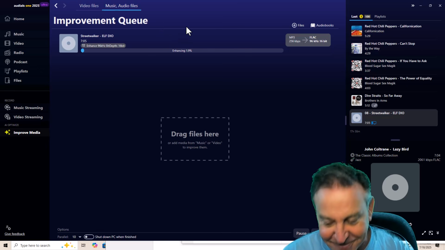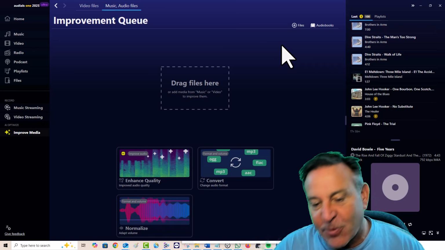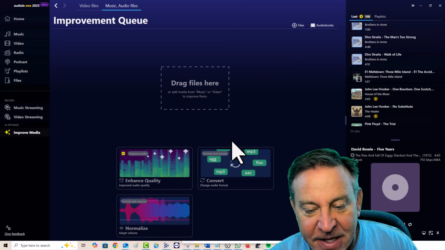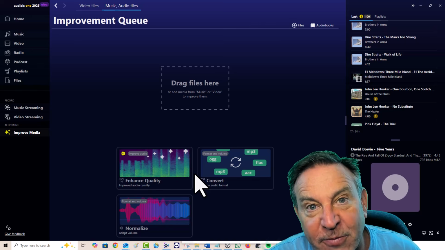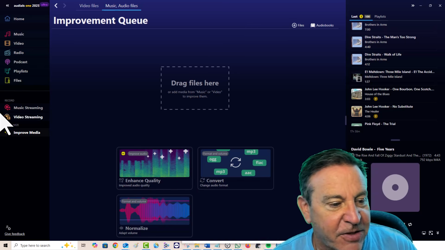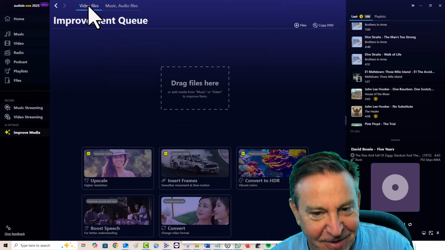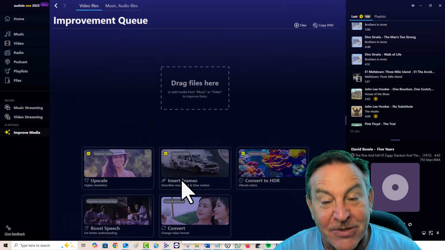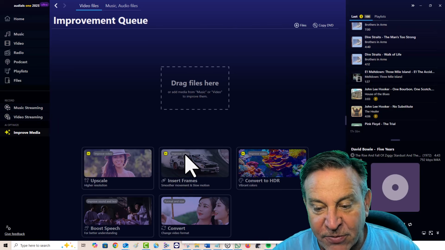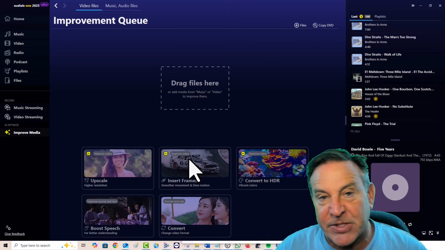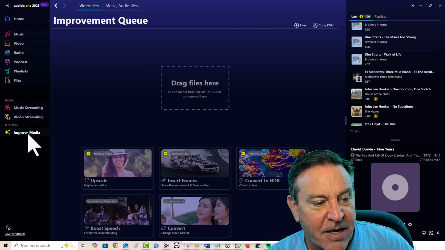Hey guys, I did mention in the other video that I would show you how to convert files from one file type to another, and here it is. In the AI tools, you can actually enhance the quality, which you just saw me do. You can convert them from one type to another, or you can normalize their volumes. There's a lot of great AI tools here under video. So you can upscale things. Turns out great. Does take some time, but it does work beautifully. Insert frames. So if you wanted to go from 20 frames per second up to 30 or even higher, it'll do that.